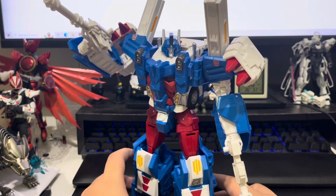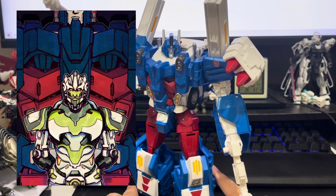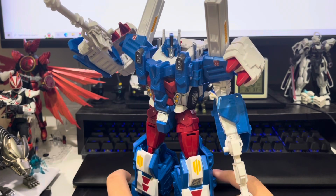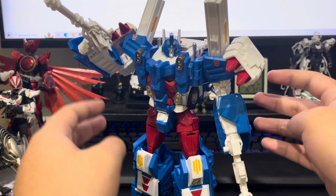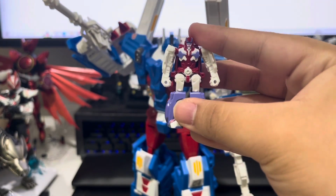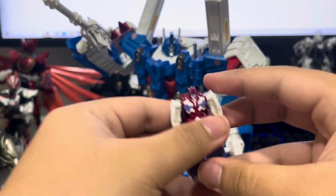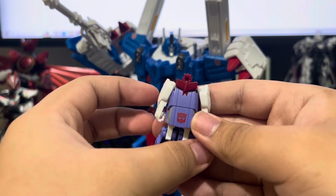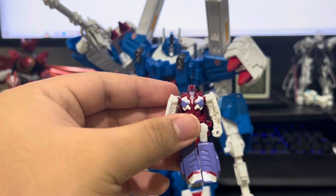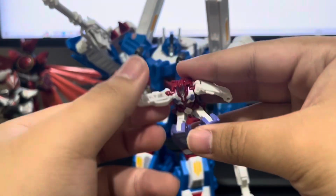Now, since this is Combiner Wars Magnus, he would have come with Minimus Ambus, a bot who in the comics took up the mantle of Ultra Magnus after the original died in battle long ago. Neat stuff, but since the Legends universe has no need for him, Takata decided to repaint him into Alpha Trion. Of all characters. They probably explained it in the pack-in manga, but I can't read it. There is a lot of paint applied, but it has the same possibility range as Cyberverse Prime RC, as seen right over here. But it is just enough to make him be able to sit inside Ultra Magnus.